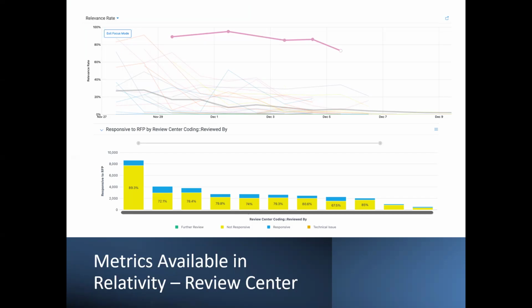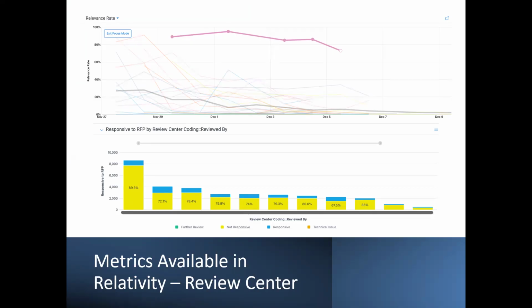Right. So the top graph shows from left to right that initially we were seeing a high volume of responsive documents because we used prioritized review to feed more relevant documents to the reviewers. So on the top left of the graph, you can see that the responsive rates were higher. And then as time went on and the review moved further to the right, you can see an overall trend of the team that responsiveness decreased. And that's what you would want to see. That's what you would expect.